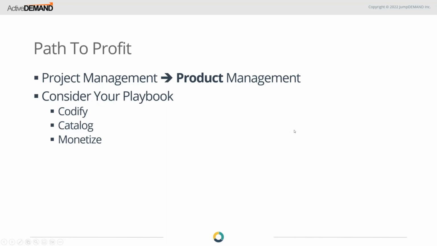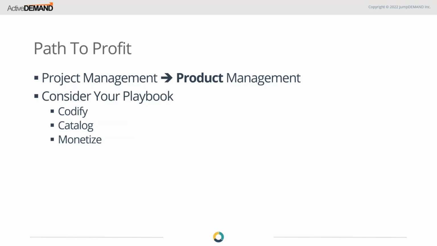So something you might want to consider, and this is really the path to profit from a scaling perspective, is transforming your thinking from project management to product management, right? Understanding that you as an agency have fantastic products, right? The product is not project management, the product is packaged results. Every agency, and it doesn't matter what your business model is, with certainty does have a playbook.